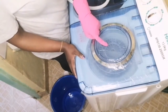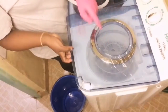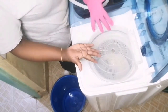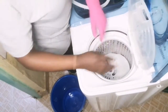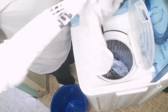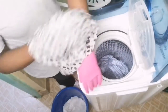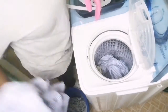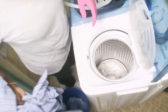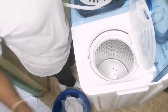There, guys, the spin timer is already done, but it's still spinning. But once you open it, magic, it stops immediately. Now we are done. My clothes are clean, as you can see, and they smell nice, really, really nice. After this, you can hang your clothes, like for 10 minutes, 5 minutes.